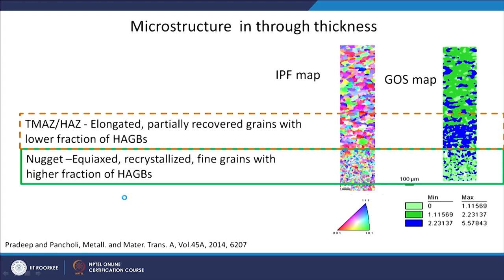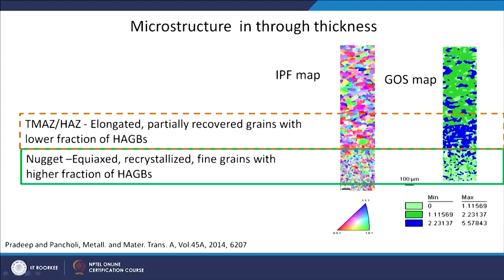Already whatever requirement is there, we have seen. So the microstructure in the stir zone or nugget zone is the one which is able to satisfy those conditions. Now the problem with FSP, which we have already seen, is that you have a microstructural gradient. So the microstructure will be refined only depending upon the length of the pin. If my pin is up to here, the refinement will take place up to here. Recrystallized grains will be there, and above that it will be a thermomechanically affected zone, meaning elongated grains, not recovered grains, which is not suitable for superplasticity.